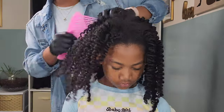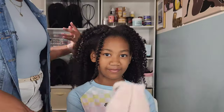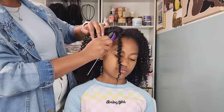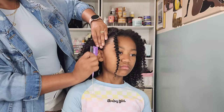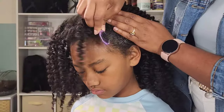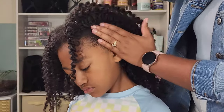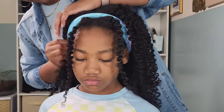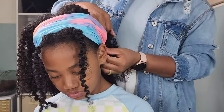I'm going in with a pick comb to fluff her roots a little bit more — her roots were nice and thick, you could not even see the parts I created during the twist out. This just helps make sure everything is hidden, fluffy, and she has this nice volume at the roots. I'm then laying down her edges using my favorite edge control by Edge Effect — the Magic collection — using their edge brush to smooth the product and lay it all down. I add a headband because Kalia loves headbands, and since she's a very active child, the headband helps create a barrier so her hair isn't falling forward in her face.